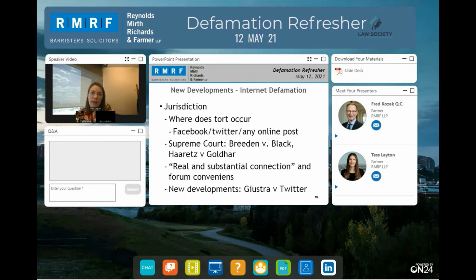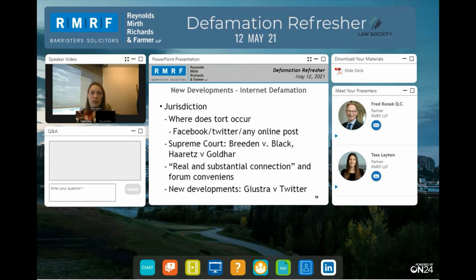On the forum non conveniens branch of the analysis, the court found, well, this is a very important analysis in defamation cases, because one forum may be where the tort happened, but another forum may be more appropriate. In that case, the law in California, the fact that he had some presence in California, and the fact that there would be some witnesses located in California was not enough to find that California would clearly be a better jurisdiction.